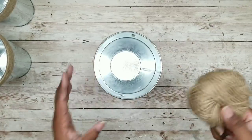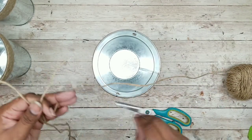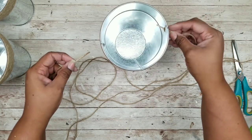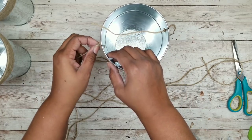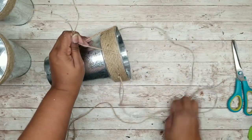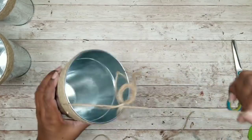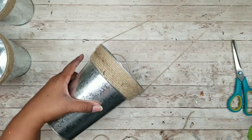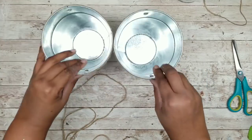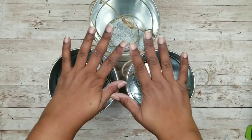So now I'm going to use some of this jute twine from the Crafter Square in the Dollar Tree, and I'm just going to cut 3 long pieces. I'm going to take one of those pieces and thread it from the outside in. I'll be hanging these, and I need to adjust the rope when my frame is made, but for now I'm just going to put a very loose knot on the inside just to have that string held into place. And I'm going to repeat this for the other 2 pots. Once they're done, just sit those over to the side.